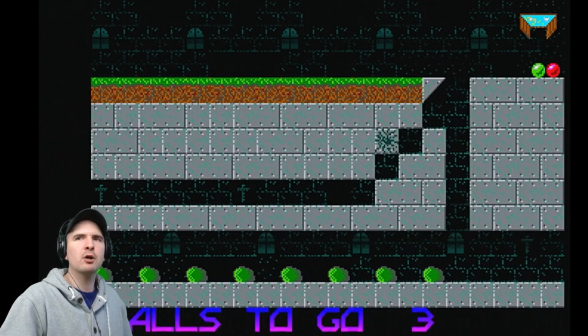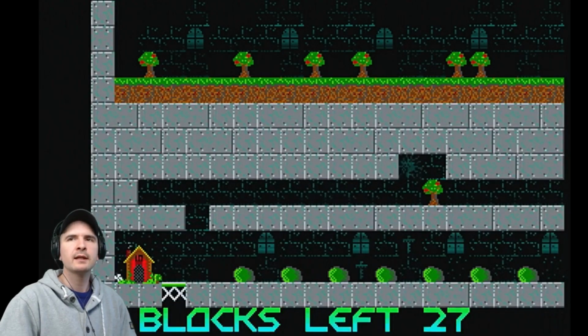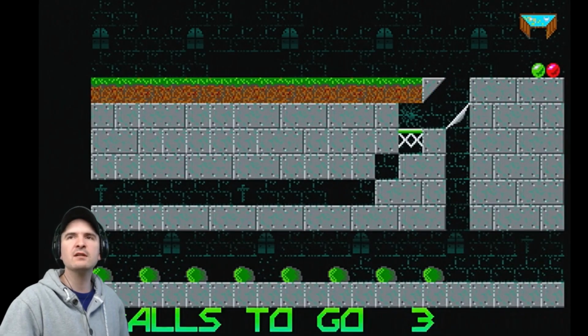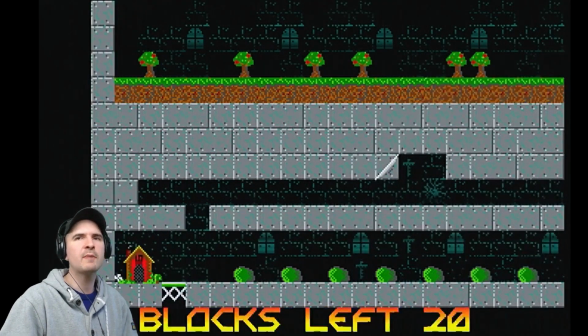So we get rid of that block there. We're also going to make the exit safe by placing that there. Get rid of the tree. And we need a slope. And we just need invisible blocks. Place one there. One there, and that should do it. That's not actually too bad at all.